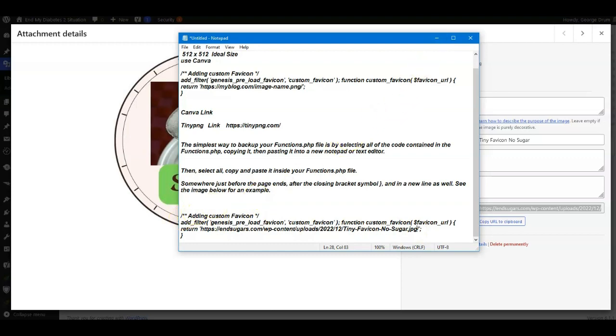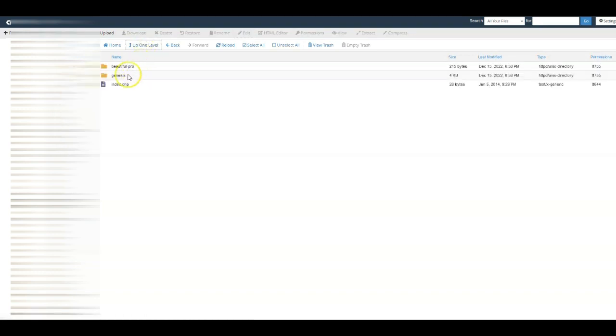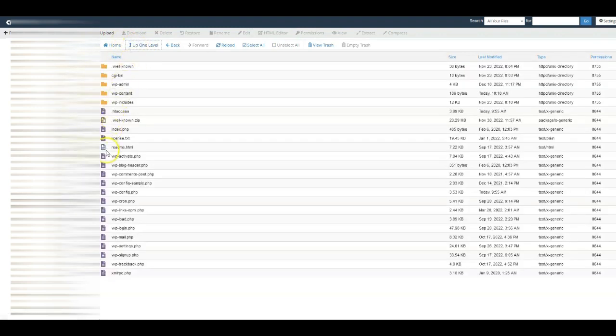Now, the next thing you want to do is go to the public HTML, and find your site. I'm just going to back this up here. Back one more level. Okay, and it goes one more. Okay, now this is in Sugars.